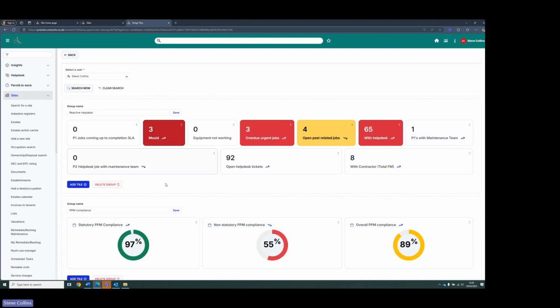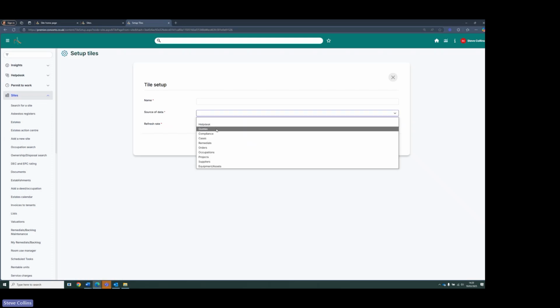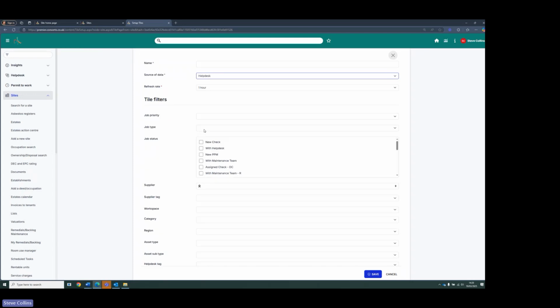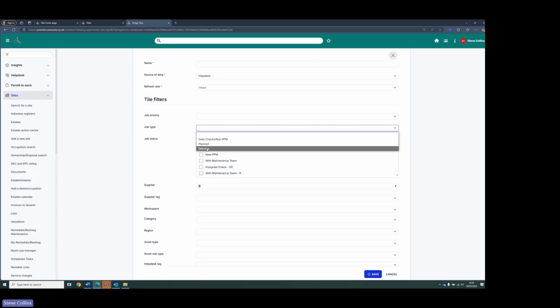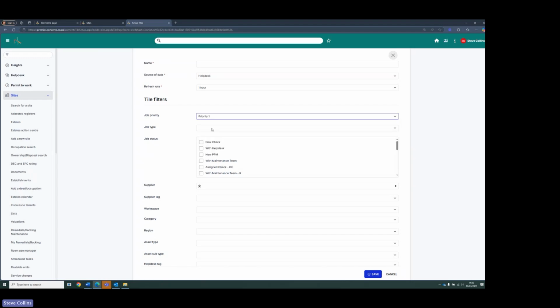We'll jump back in and I'll show you some of the different bits and pieces in here. So other sources of data we've got, one of the key ones really, help desk. It's got a few more metrics in here, so you can do things like job priority. So anything that is a P1, anything that is in the help desk type, reactive, anything in a particular status. So you can start building this into a set of metrics to say, I'm interested in P1s.